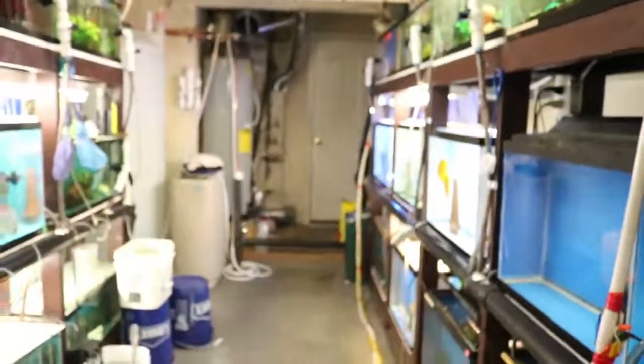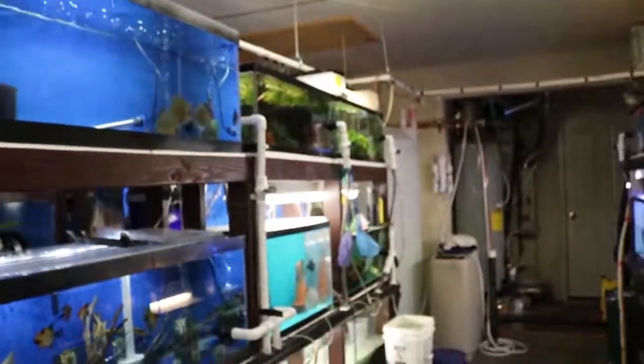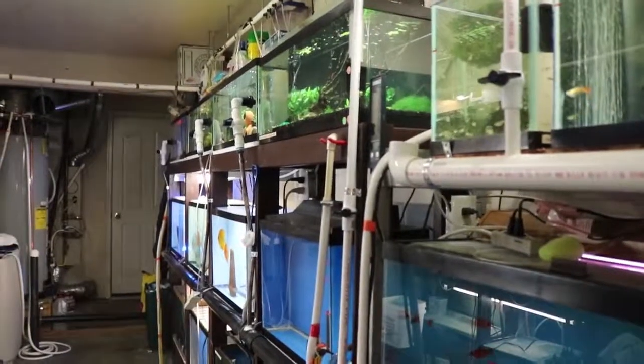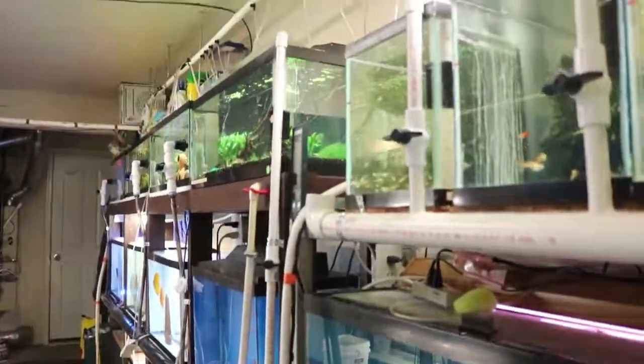Alright guys, well that pretty much wraps it up. I've actually got a 125 inside the house with a flower horn and a tire track eel and a big Synodontis catfish, but we'll save that for another video. But that's my fish room.